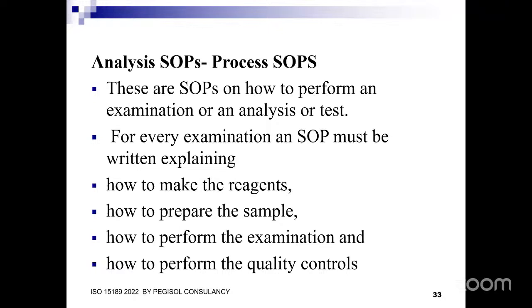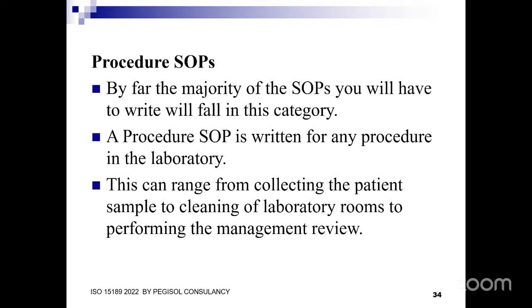Now, for every examination, an SOP must be written explaining how to make the reagent, if you are making the reagent, how to consume the reagent, how to prepare the sample, how to perform the examination, and how to perform the quality control. That is also an aspect of analysis SOPs. Then we also have what we call procedure SOP.